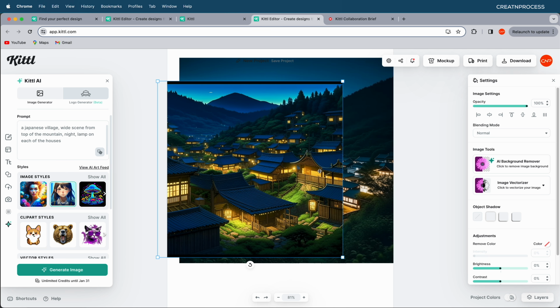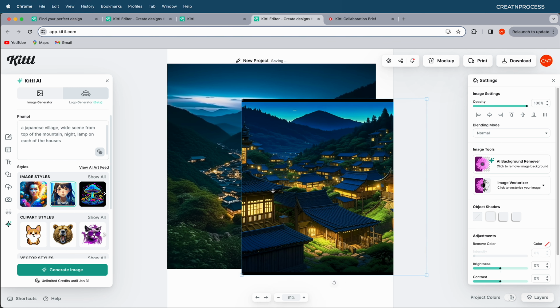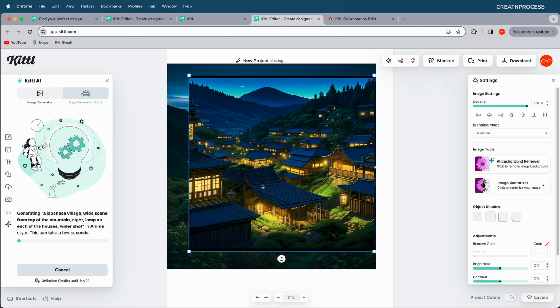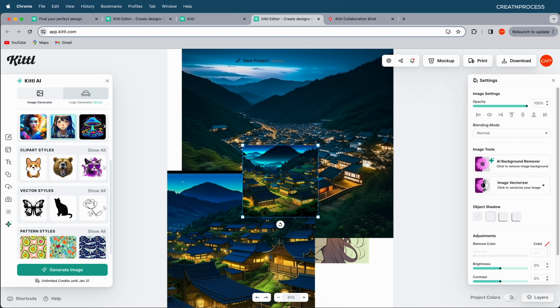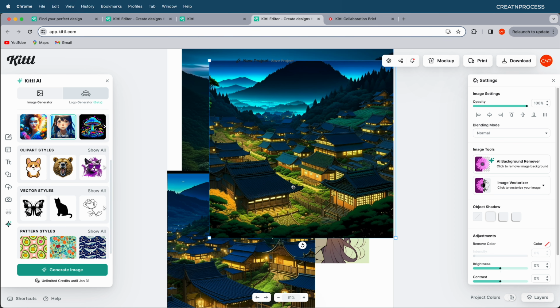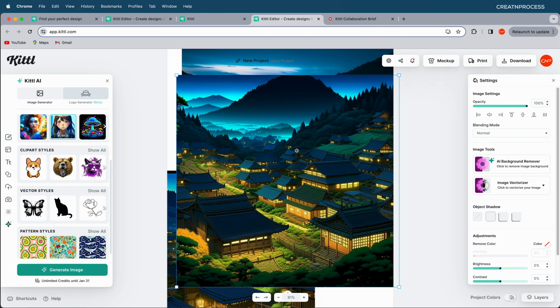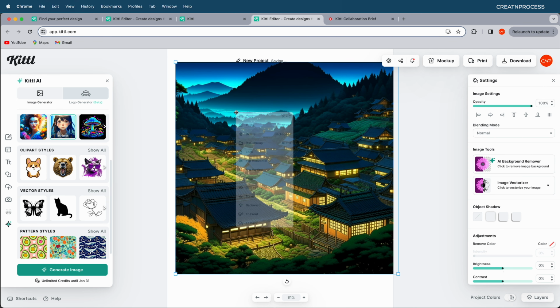Both images look great, but what we want is in an anime style. So this one is good, but it is a little bit of a close-up. Let's add wide shot and recreate. Let's try to recreate the image, generate image. So we're going to use whichever is the best image from these three images we get. So here's the third image, and this looks amazing. So let's use this. I'll just delete this, and I'll just place this on the back.